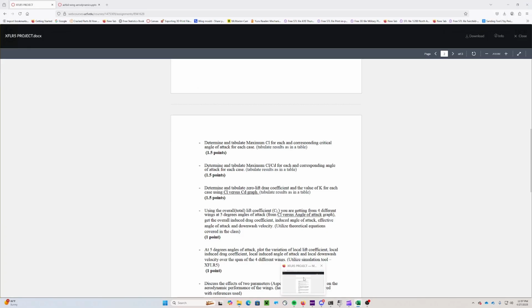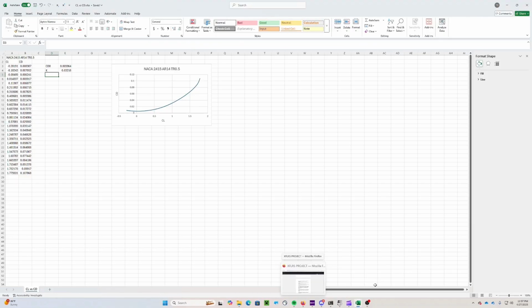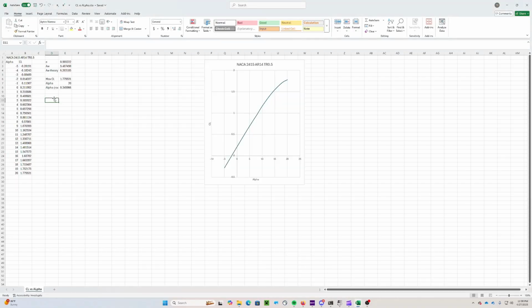Now we need overall induced drag, induced angle of attack, effective angle of attack, and downwash. So for this one, we're going to go back to our CL versus alpha. And what we want to do first is find our zero lift angle of attack. To do this, it's some interpolation. So we'll go alpha lift equals 0.